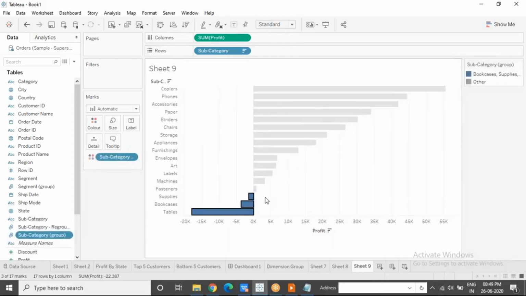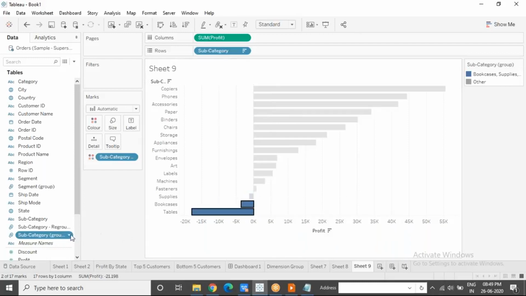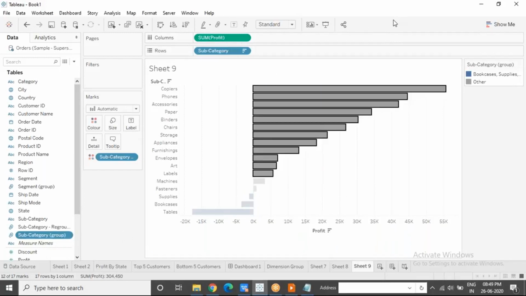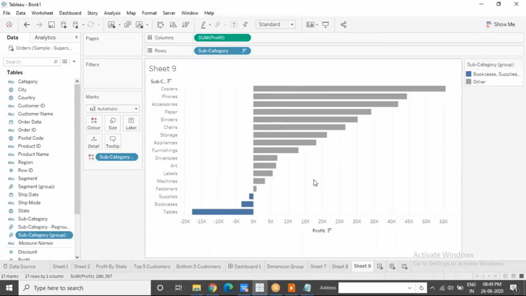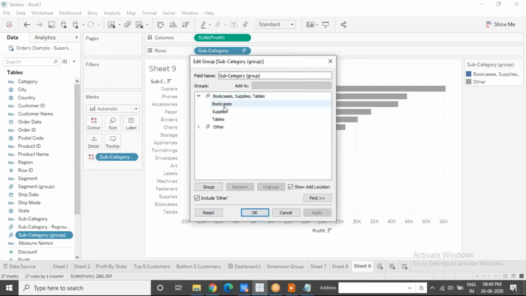Let's say I created a group. So what will Tableau do? You see, what did it do? It placed the members that I had selected in one member in the group and the rest of the members in another member named other automatically. So it placed supplies, bookcases and tables in one group. Rest of them went into a group named other. And a field also got created in the dimensions pane, containing these groups. So if I go and edit that group, you can see how Tableau has placed these three members in this group and the rest of the members in the group named other.